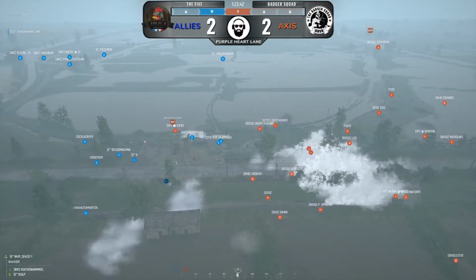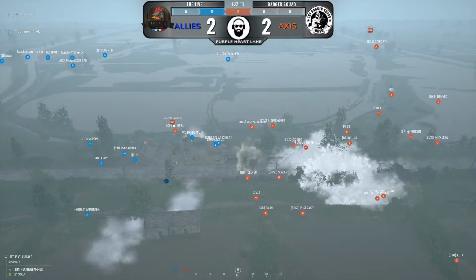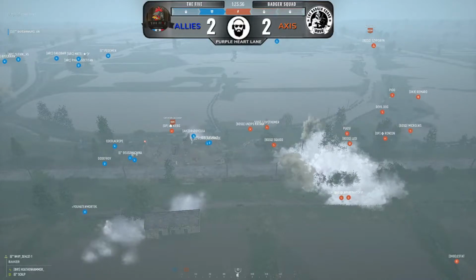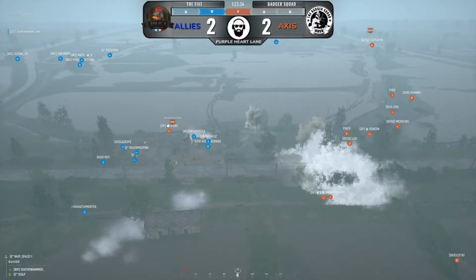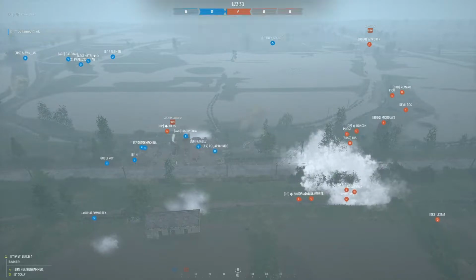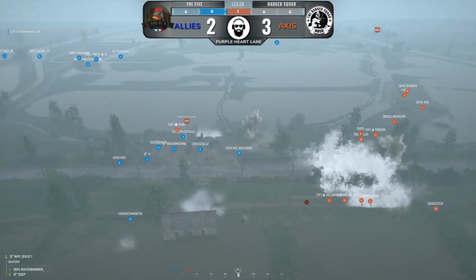Lots of members of the 5 trying to make their way to point. Of course, this is a tough point. Purple Heart Lane, midpoint here. Carentan Causeway is not an easy point to take or retake. It's just so open on either side of the map, side of the point.